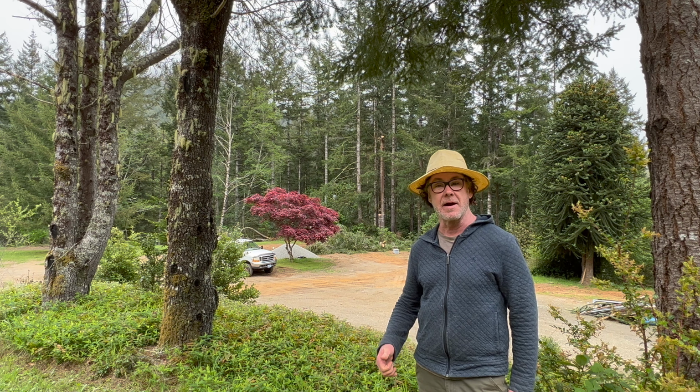So that's the first reason we're taking out two big trees. Second reason is to allow a little more sunshine to filter through that area. It's pretty forested and shaded, and that is kind of southeast direction there. So we'd like to filter a little bit more sunshine through there. So that's what's happening with the tree trimming.